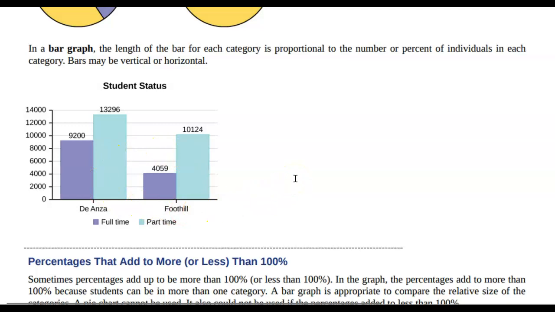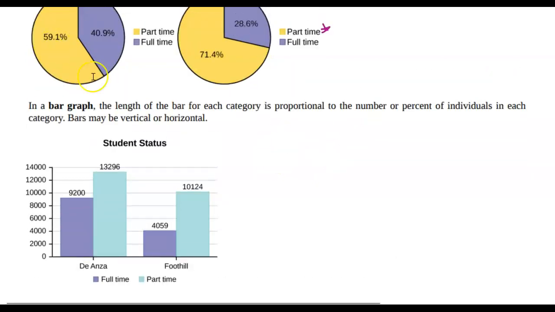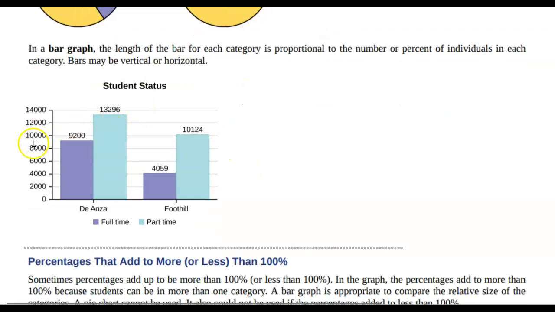Like it's hard to see necessarily the proportional differences like you can here in this graph versus the frequencies. So you can be like, oh yeah, there are more part-time students at De Anza than Foothill, but you can't really see the proportional difference between them as well. Now, can you see the difference between these two overall total like this is about a third and this is about two thirds? Sure. Where these are more 50-50? Sure. But really, the pie chart allows us to see that a lot better.